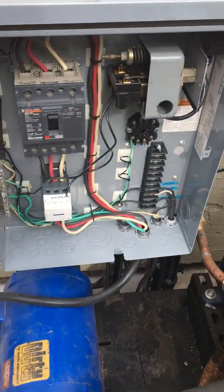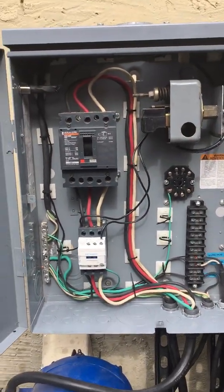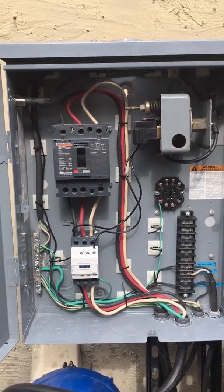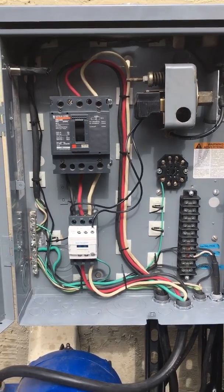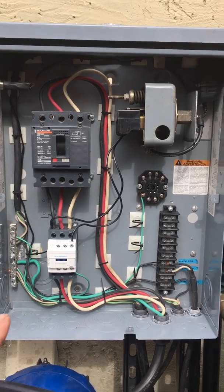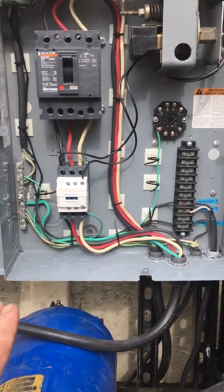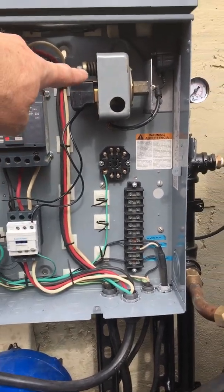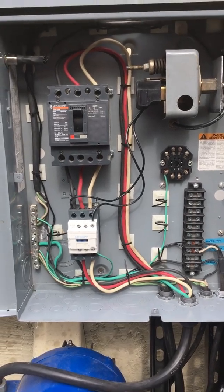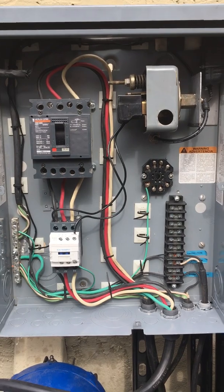So next we go to the electrical panel. When I first put this panel together, I thought, oh, this box is way too big, and then I realized, wow, I needed all this space. The breaker there is a little oversized, really just acts as a 3-phase switch, which is fine, and then a 3-phase 30 amp switch or relay down below. That relay is controlled by this pressure sensor, which is fully adjustable. It turns on and off at 145 psi to 175 psi. So that keeps that tank nice and full.